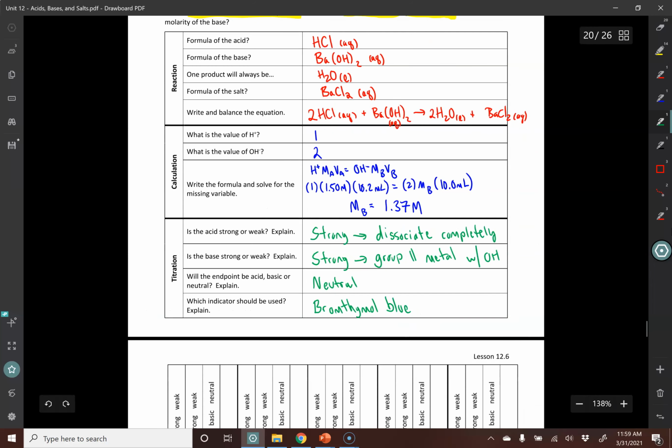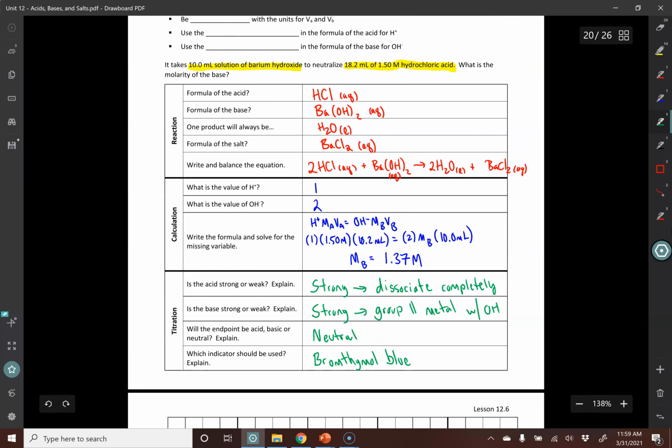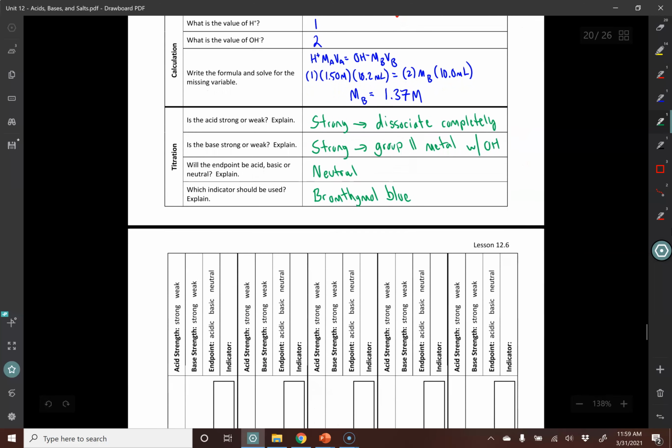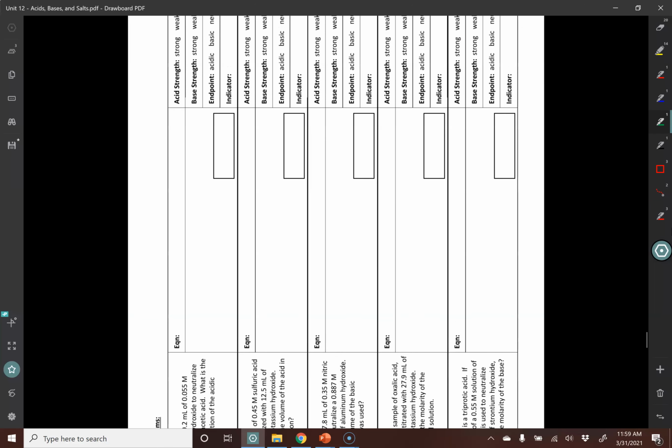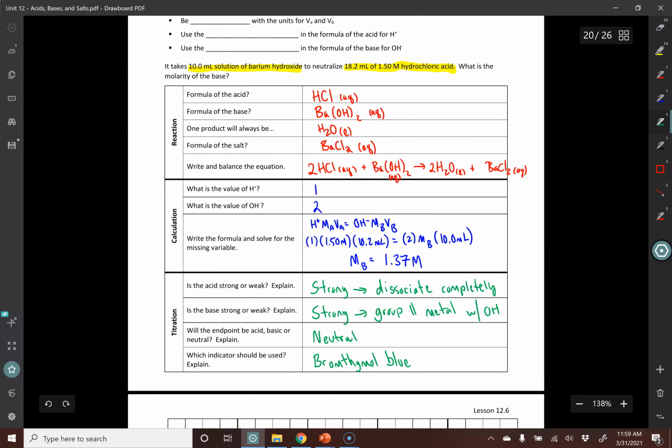Wow. I really like questions like this just because it does enable me to ask you so many different questions from a single problem, really. So definitely practice with this concept. You've got 5 practice problems to play around with on the next page. Definitely, make sure that you can answer these types of questions. You are guaranteed to see them on your unit test.